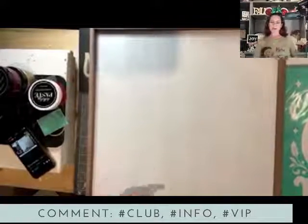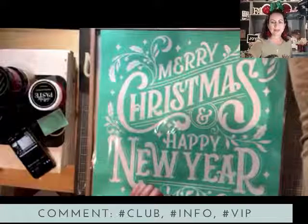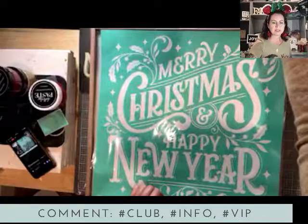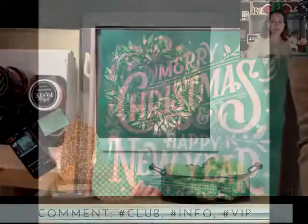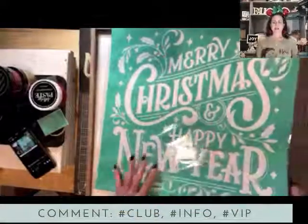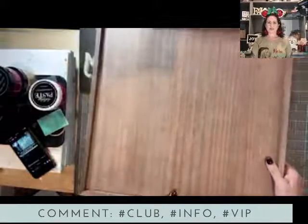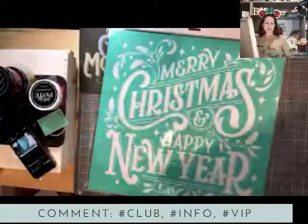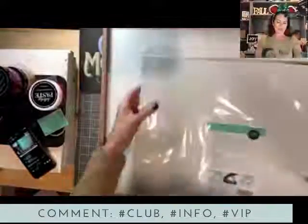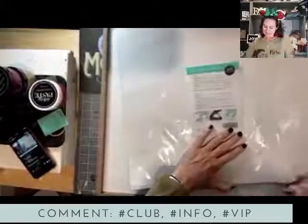So get it and make Merry Christmas and Happy New Year on it, or get it and do Welcome Fall. I'm gonna show you the picture of it because it is 30% off this week, this transfer is, right? And let me show you something else. You could get this box frame, this surface. You could get both of those transfers, do one on the front and do one on the back because this is the back. So do Fall on the back, do Merry Christmas and Happy New Year on the front. You have two projects in one. Wouldn't that be cool? You only have to pay for the surface once. I love that. Okay, so this is called Merry Christmas and Happy New Year.